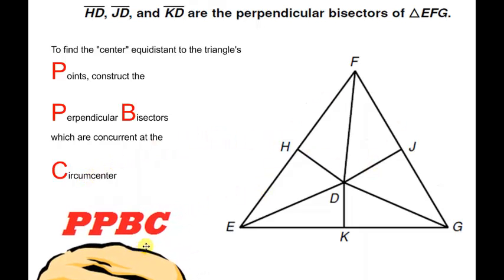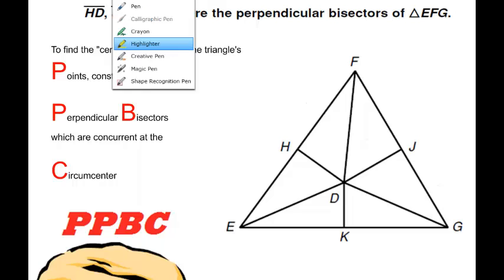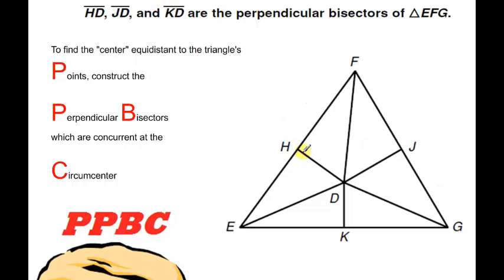So there's a few things I want you to mark here, and also put this in your summary. First of all, let's mark that HD, JD, and KD are all perpendicular bisectors. So let's put in those right angles and those tick marks. So HD hits the triangle at a right angle and chops that side in half. DJ does the same thing, chops this side into equal parts. And finally down here, KD does the same, and it chops this side into equal pieces.